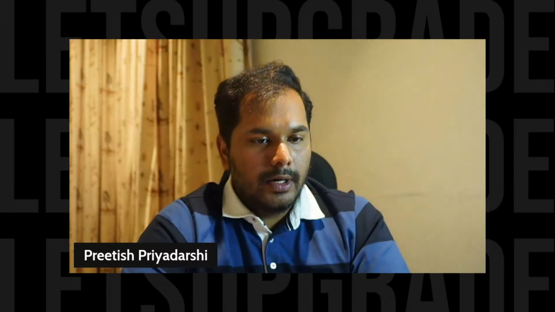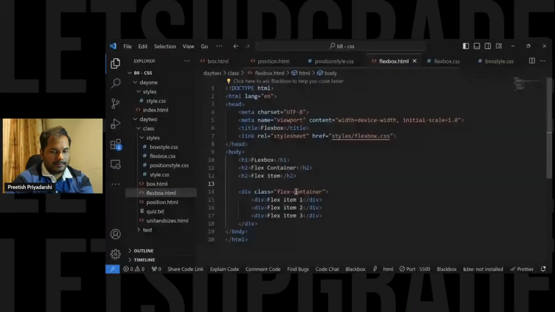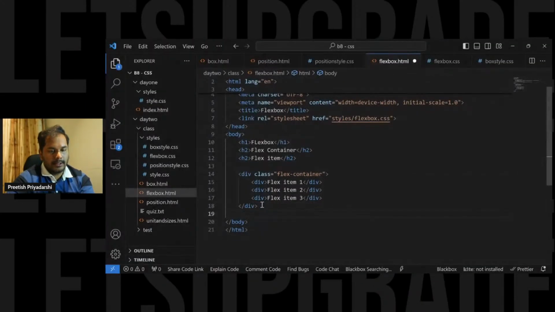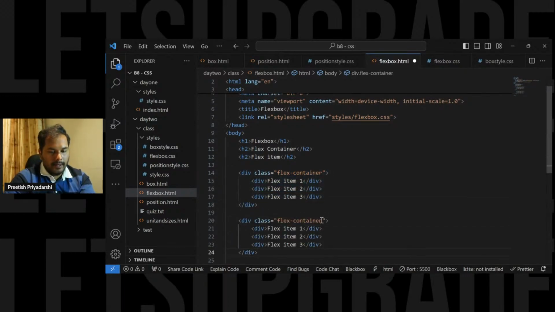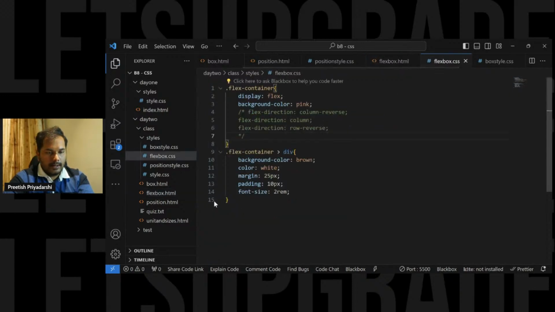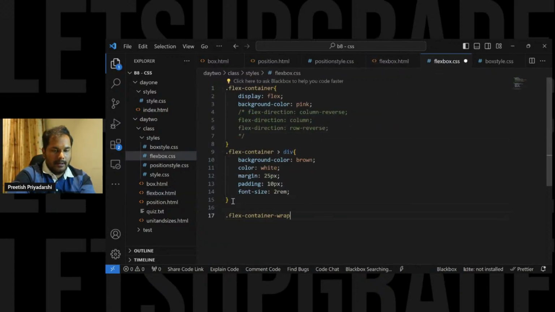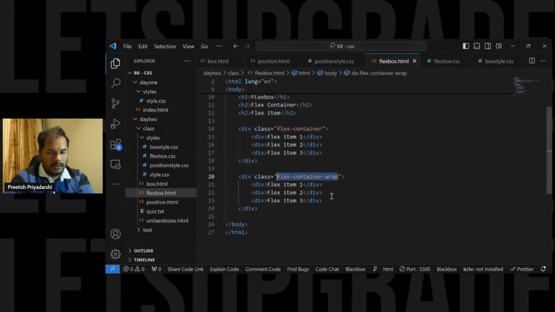All right, so let's move on. So this is the flex direction which we were learning about. Now let's make another group of it, a flex container, and this is all about wrap. So here, flex container wrap. Let me write it, flex container wrap. Okay, and let's add a few more divs to it.